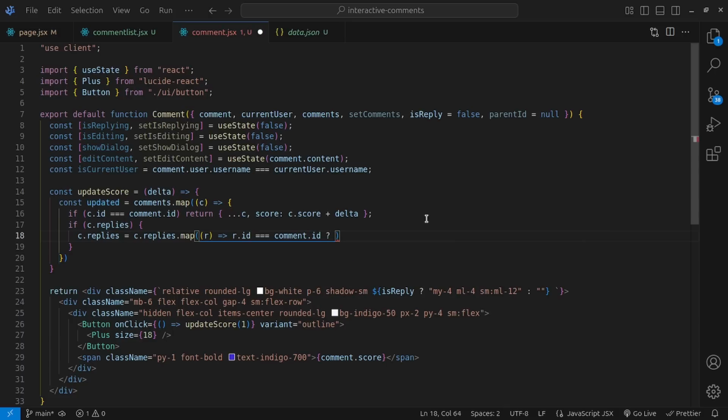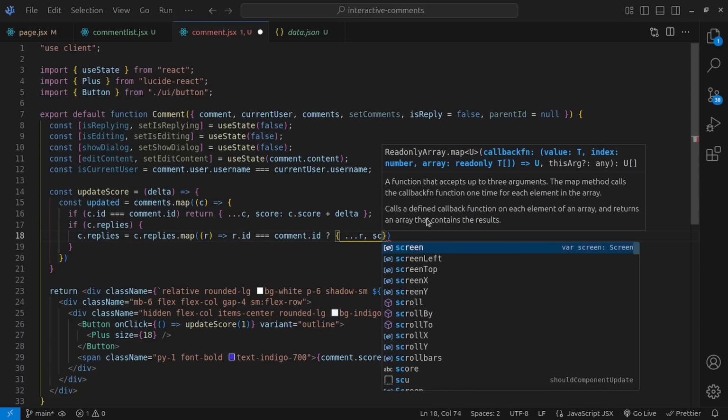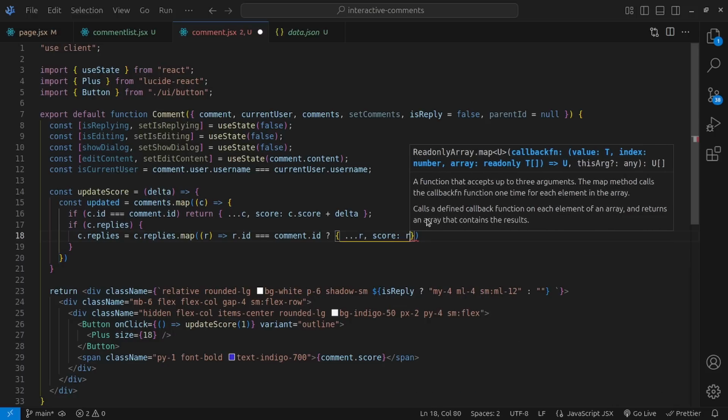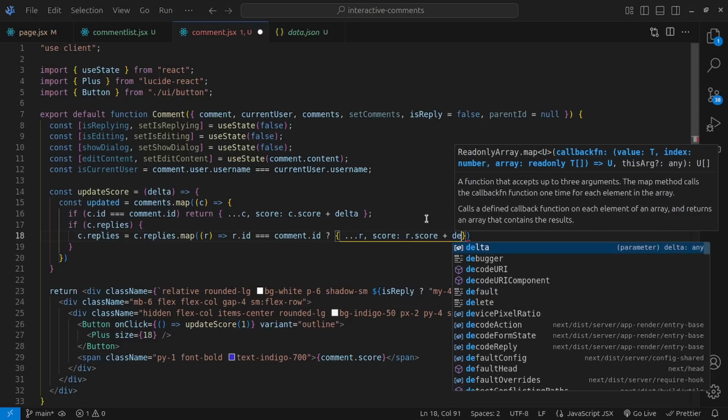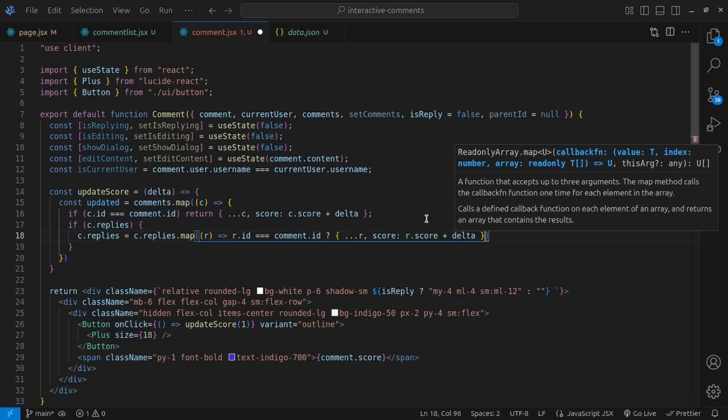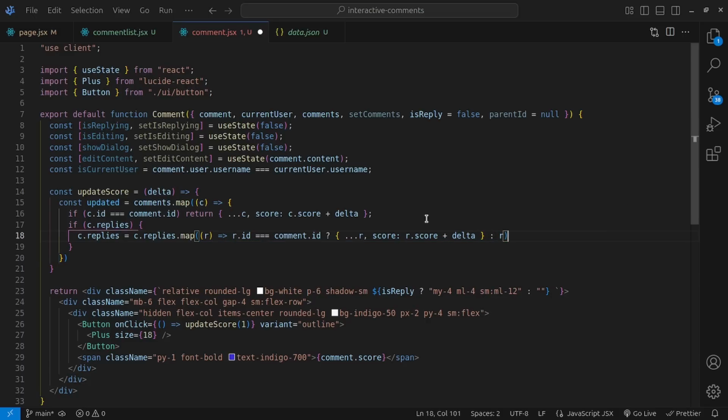And then if this is true, then you want to spread out the reply, and then you want to change the score again. So score, where we're going to say r.score plus the delta. And then otherwise, if that is not true, then we simply want to return the r property, the single property.